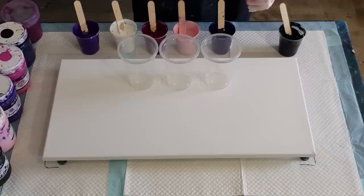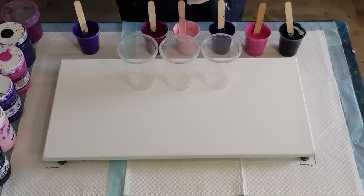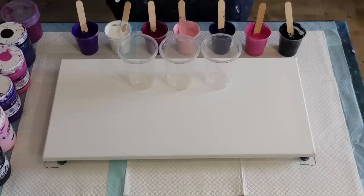The black I had to add a bit of water to, the white I had to add a bit of water to, and from previous experience, I know that my white has to be a touch thinner than the other paints, otherwise it splits. I don't know why. Maybe it's got something to do with the pigments, the way they make the paint at Global, I don't know, but it certainly splits if it's too thick.